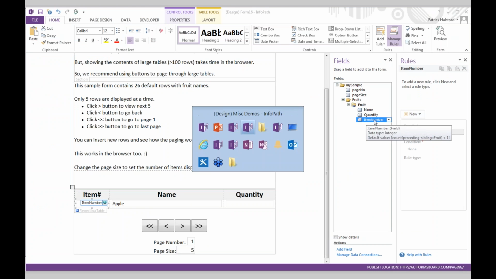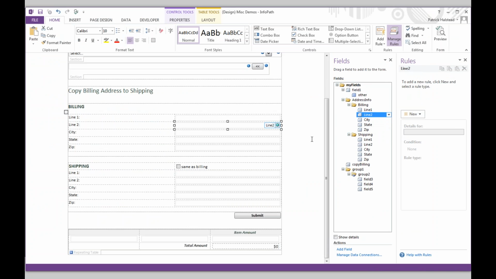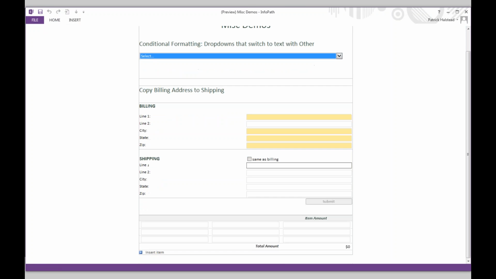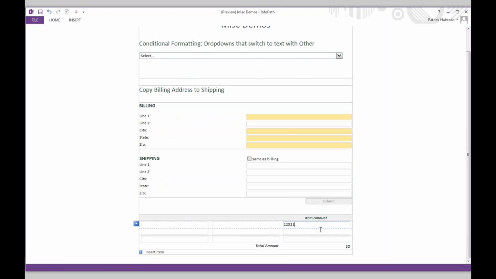Another example of a default value is the sum command, which is very simple. I'm sure everyone is familiar with the sum command. If I enter some numbers here, I have a calculation at the bottom that is just summing them up.